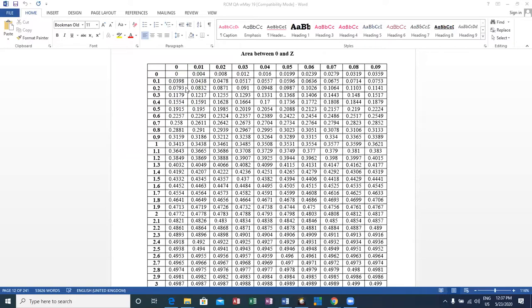And then, ladies and gentlemen, the other one is 0.0832. So we have here 0.0832. Then we have got what here? 1 on top there. We've got 1 on top there.